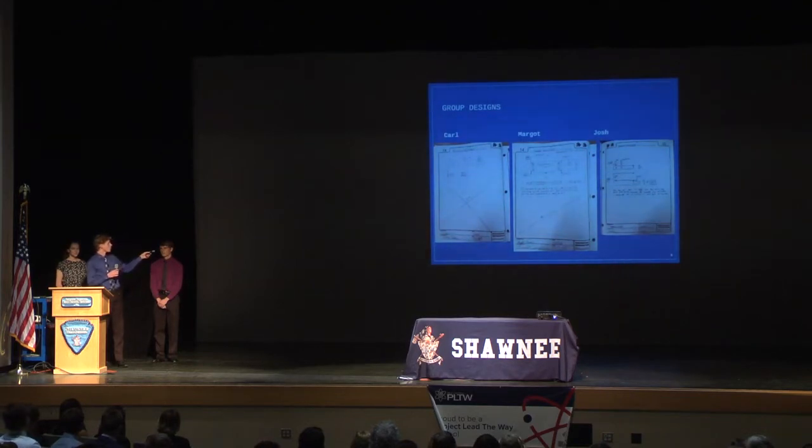So our first idea, Josh's, is a handle that uses magnets and a clamp to pull the parts in and hold it there while you're using it. Margo's idea is more of your traditional multi-tool where you have two folding pieces of a handle that open to pliers, and then you can open that handle, like there's little bits that can come out that you can then put the parts on.